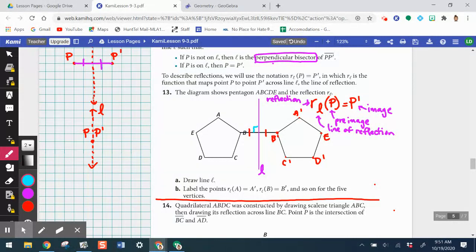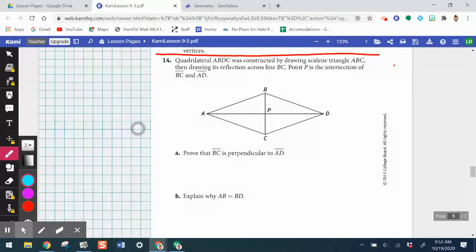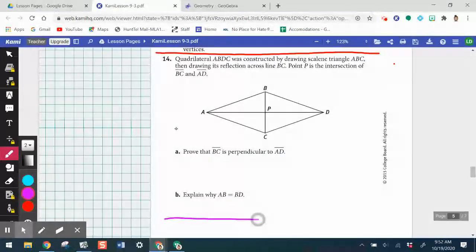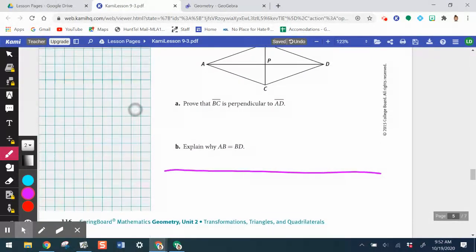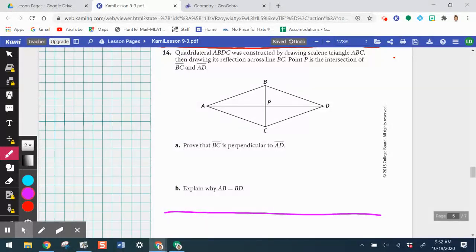So hopefully you can see that in reflection across this line L, A is mapped to A prime, and E is mapped all the way over here. That makes sense because E is the furthest point from the line of reflection, so it should have traveled the furthest after the reflection. D maps to D prime and C maps to C prime. So hopefully you're gaining a sense of how this line of reflection really works. And again, all these things work on the coordinate plane as well as off the coordinate plane. So let's dive on forward. If you would, draw a line below B and answer items 14A through B before playing through the video.